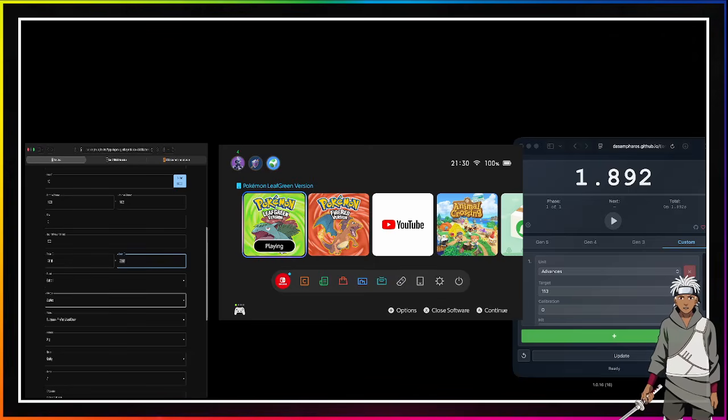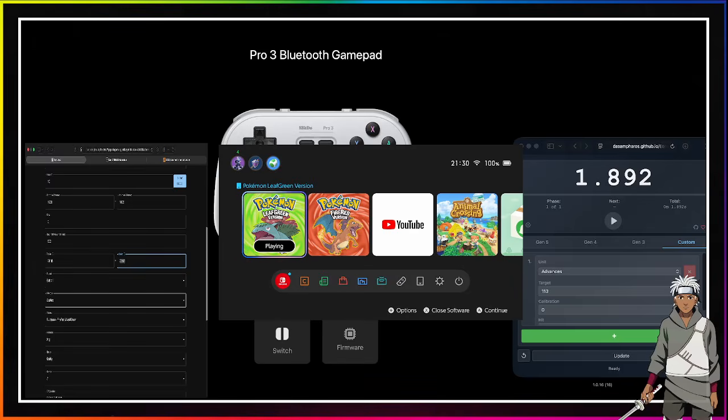So without further ado, what you're going to need is EonTimer, which you can see on the right of the screen here. You're also going to need the 10 lines website that I have on the left side here. I am using the 8BitDo Pro 3 controller. That's just what I'm going to be using my macros for. You can see it in the background there. I just connected it to my MacBook. And that's about it. Oh, and of course you need your Switch with your copy of LeafGreen or FireRed on it.